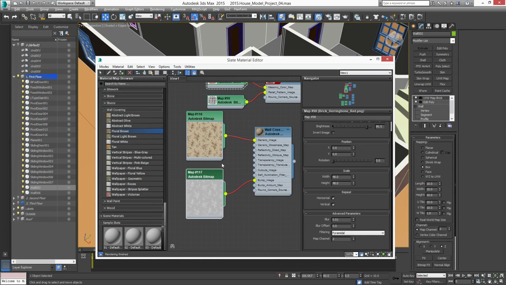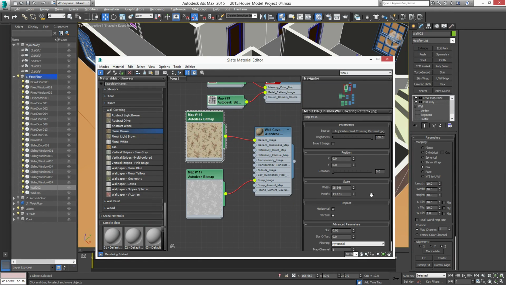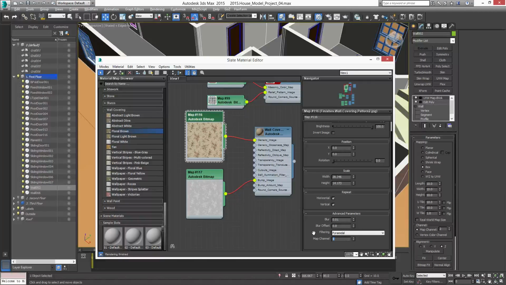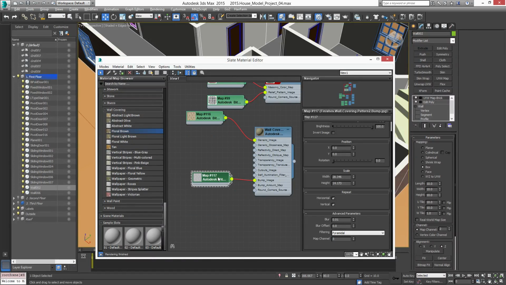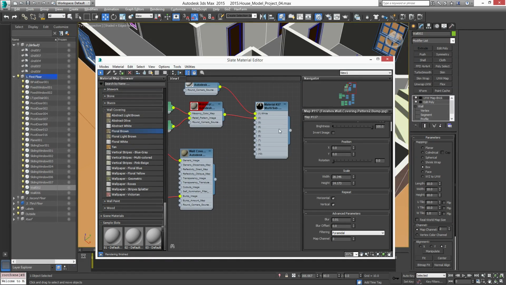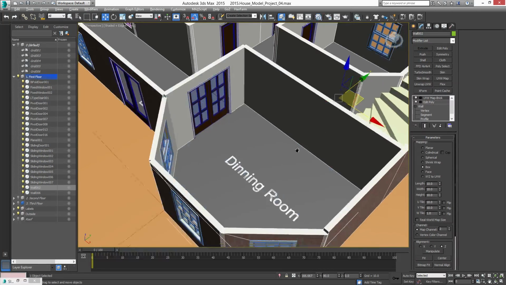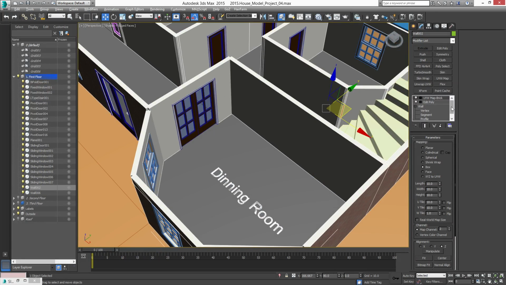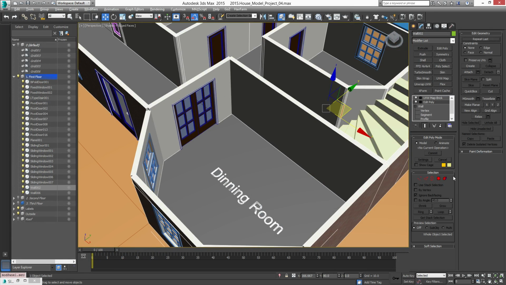So first off, I want to go in these map channels and I want to set ID to 3 because it's going to be our 3rd channel. I want to select on both of these, map ID 3. All right, so I can make those a little smaller now. And I'm going to assign this to 3. So now we can go in here and apply those material IDs.